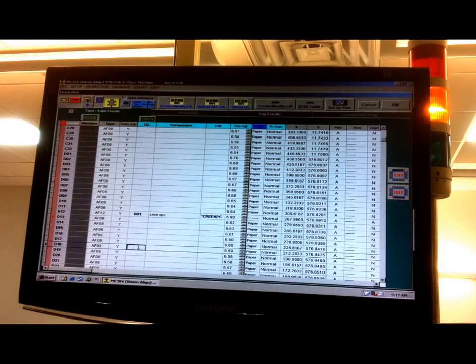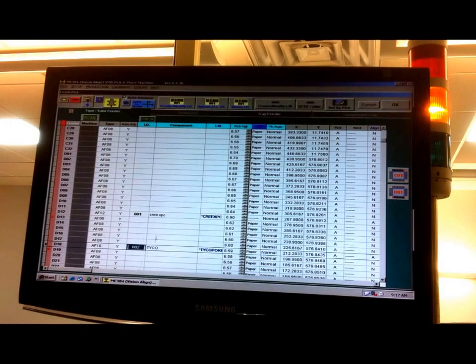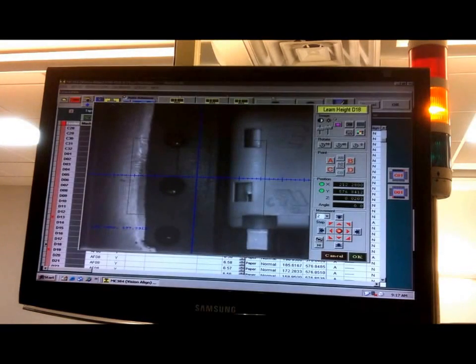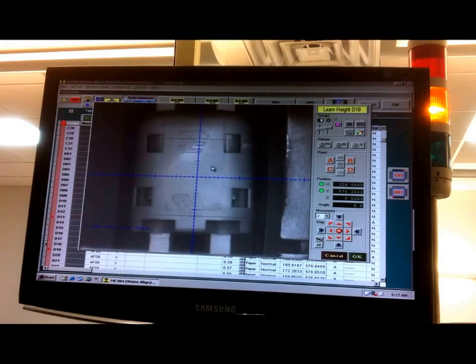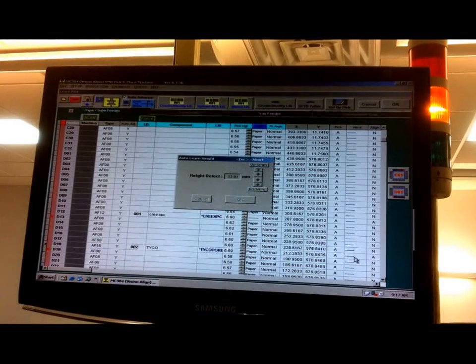Okay. D18, I'll double click to get this window, and then I'll click 002. So I'll have the Tyco connector. As you see, we have the component name and library and everything here. I just want to set the height, so I go to learn pick height again. Okay, and I'll show the approximate center of the Tyco connector, because it's just a height. You don't need to be exactly in the center, but for X and Y you have to be specific.